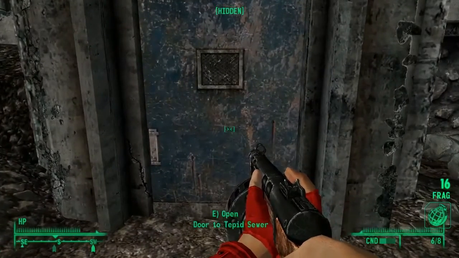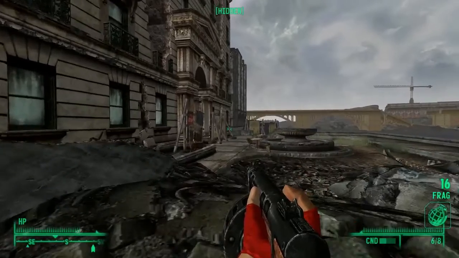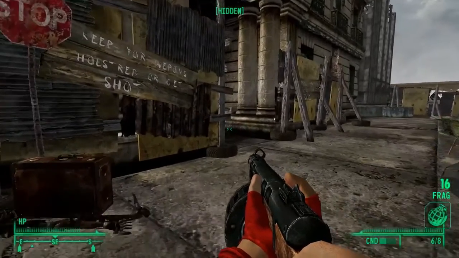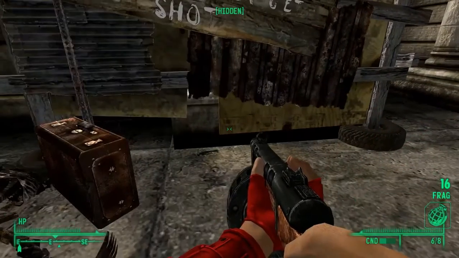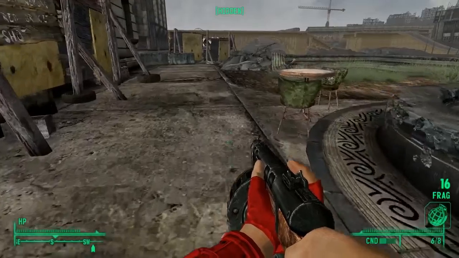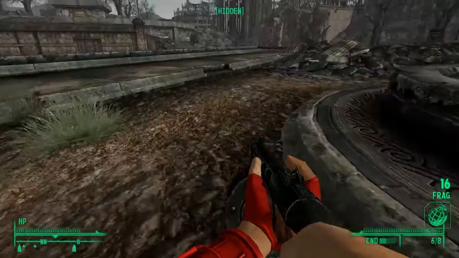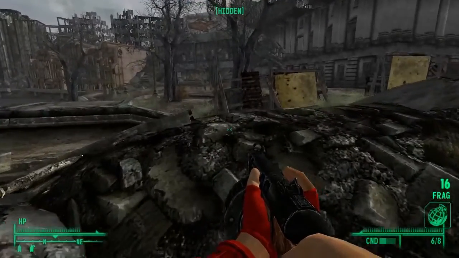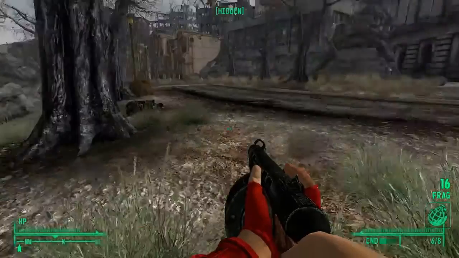Alright, so here's our Tepid Sewers. We're going in, though. Let's have a look around the front of this building. Just see what it is. Keep your weapons holstered or get shot. Alright. Nothing in the seed case. Maybe tagged it already running around. That's good. Alright. Better get some quick XP. It's Dukov's place, I believe.